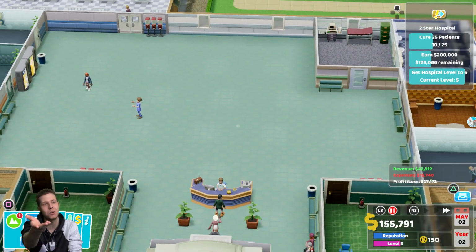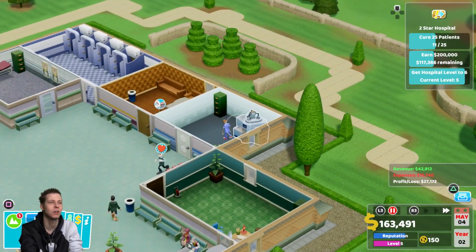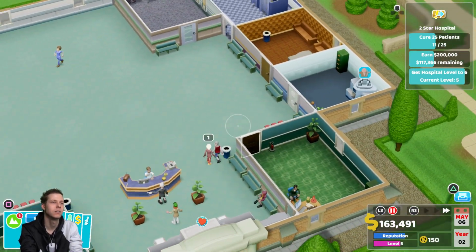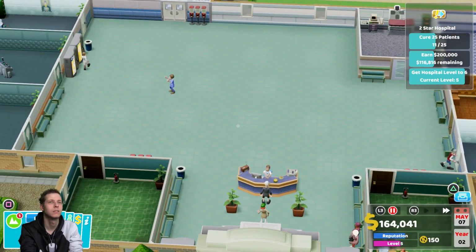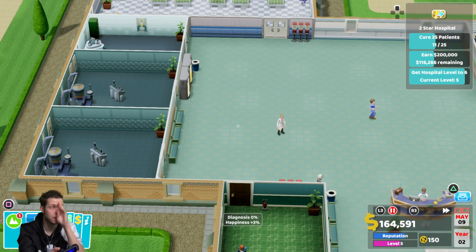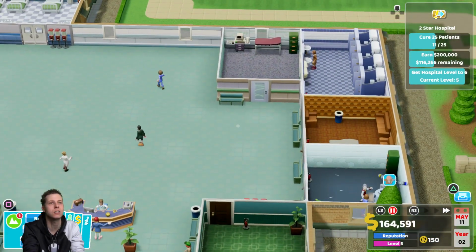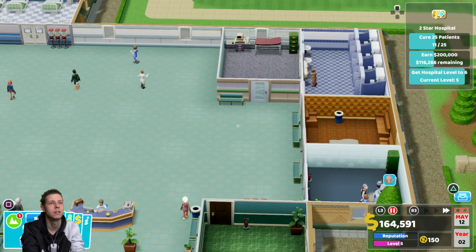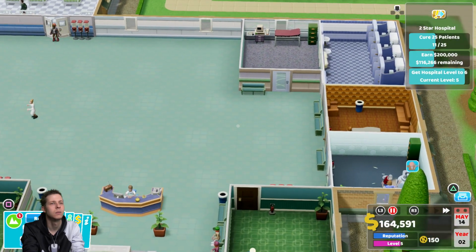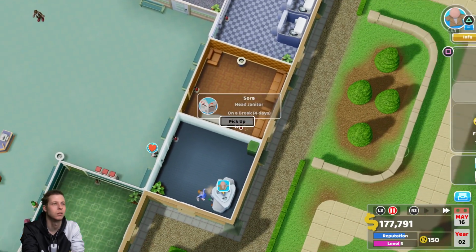I'm making money though, $42,000, and I spent $15,000 on wages. I think what we could build is, let's have a look. We've got a nice set of toilets over there. Maintenance needed in staff room. Why is there maintenance needed in the staff room? Oh, there's rubbish on the floor.